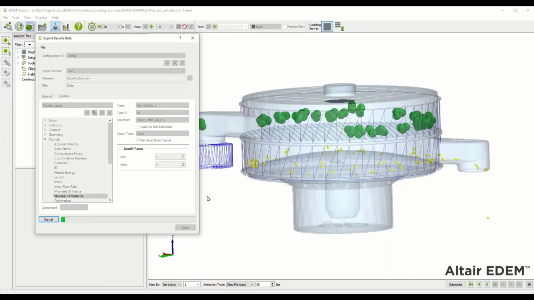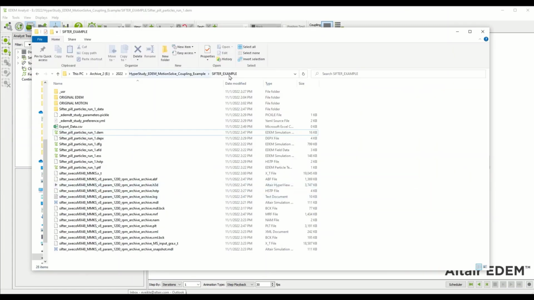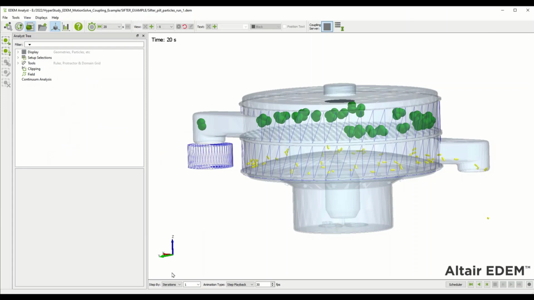Now, for this particular system, what we want to happen is all of the yellow pills to drop out the bottom and none of them to drop out the top. So the export data is the CSV file that is generated from the EDEM output. And I'm just pointing out here that we've got the PLT and the H3D file output from the motion model.